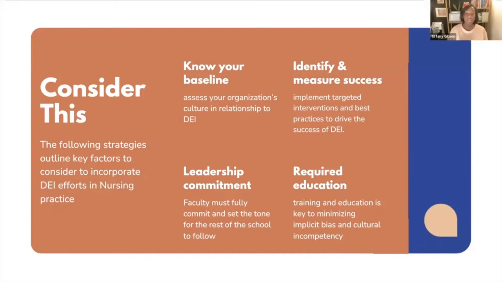Research shows that there are more African-American and Hispanic students in LPN programs than there are in BSN programs due to financial situations. This is true for ADN programs versus BSN programs. And so if we're saying that the BSN degree is the gold standard in nursing, and magnet organizations are only hiring BSN nurses, then in order for us to diversify the workforce, the pipeline starts at the nursing school. And so how are we getting diverse students into nursing school, thereby making the workforce diverse when it's time for them to graduate and work in a hospital setting?